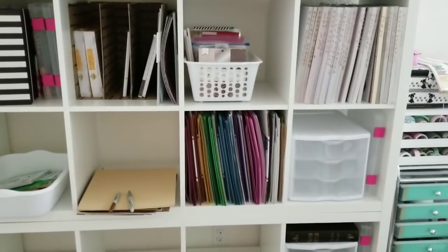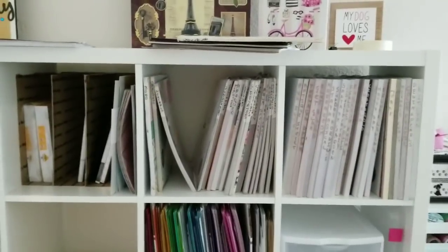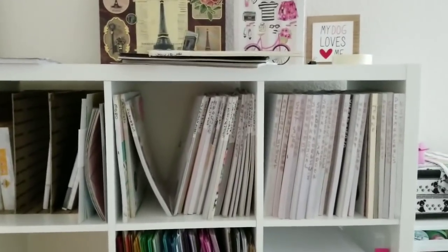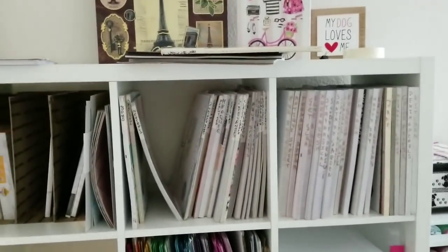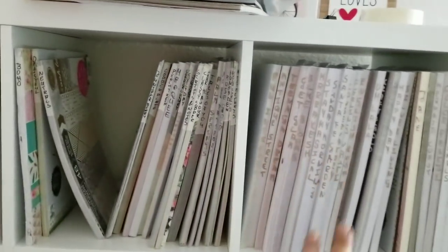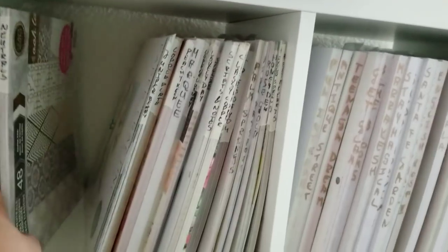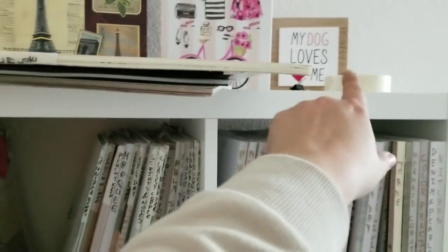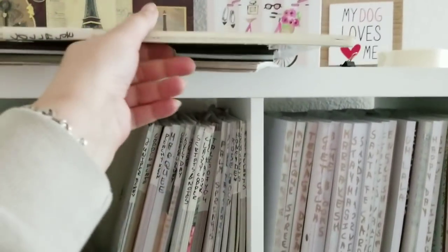So stay with me. Okay, before I finish this one up, I mean, it's not finished, I'm pretty sure I have more paper everywhere. At least this is the one I found in a stack. But I really wanted to show you what I did. Those are not cut, but those are cut. And I did not just put them in there. I actually wrote down the name all over, and I just used the painter's tape from Dollar Tree.